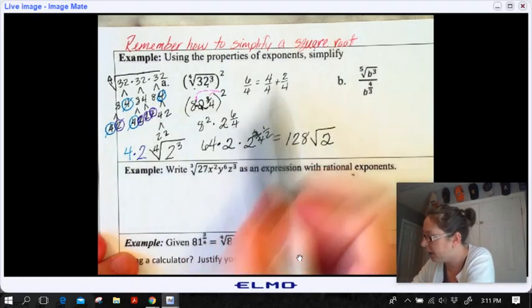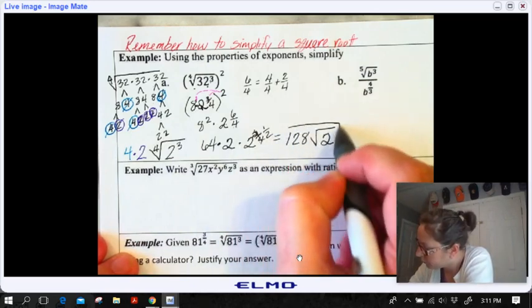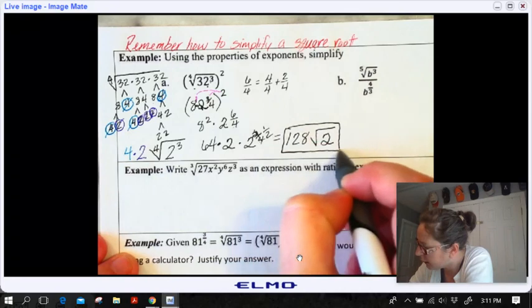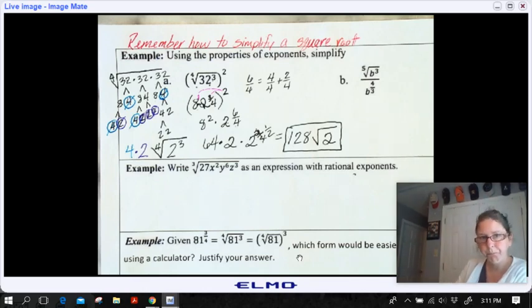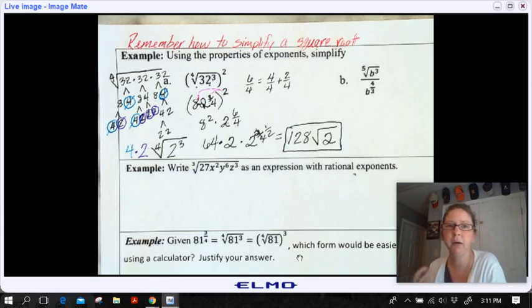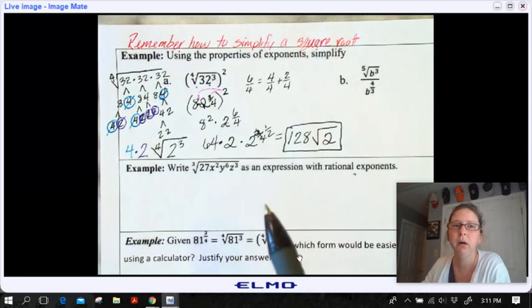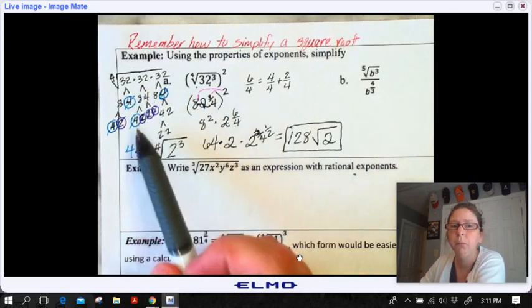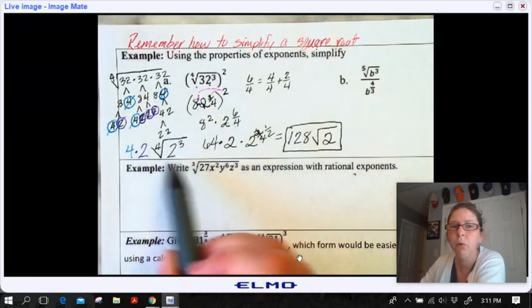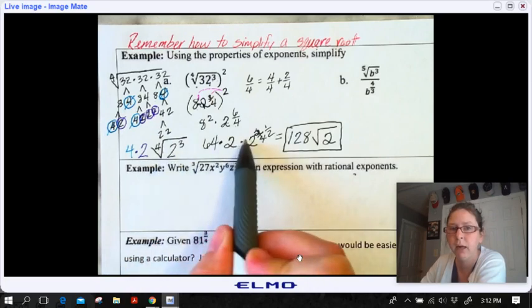And look at all this scratch work. I'm going to box this in, okay? So when I'm dealing with numbers, there's really a lot going on there in order to simplify it all the way. Now, I simplified this completely down 100% as far as I could go. That is about as involved as it gets. It uses our exponent rules that you learned. It also requires that you remember how to simplify roots. It also utilized our rule for us to go from a root to a rational exponent.